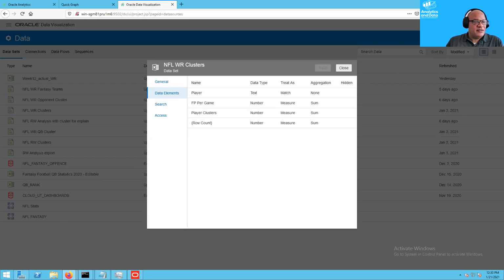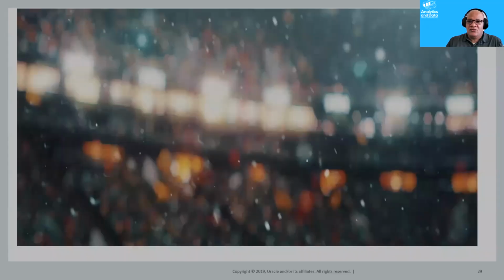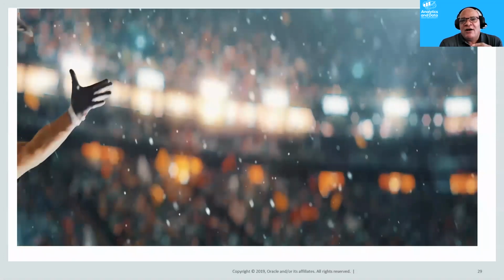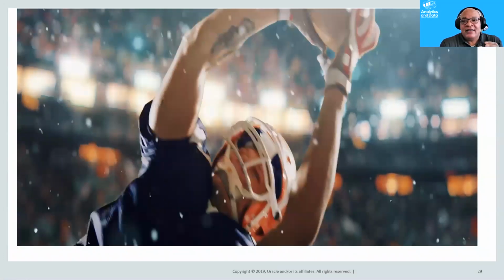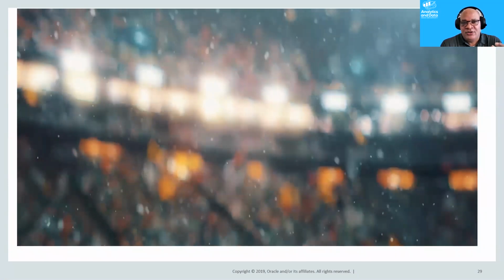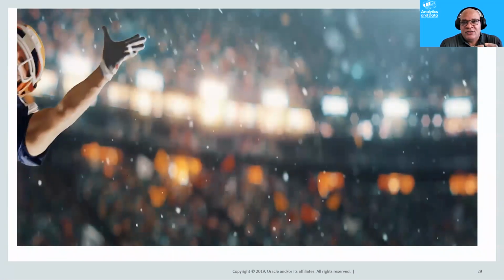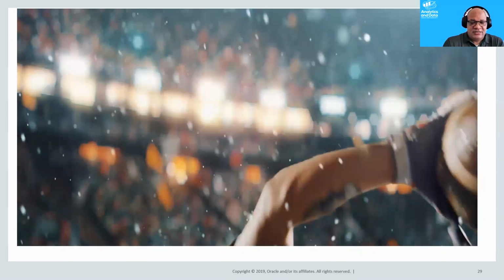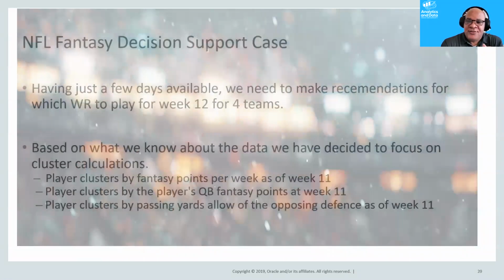Let's see if I missed anything here. Okay, so I'm going to go back to here. So now I'm ready to really tie that cluster concept into how we built the fantasy football decision tool.